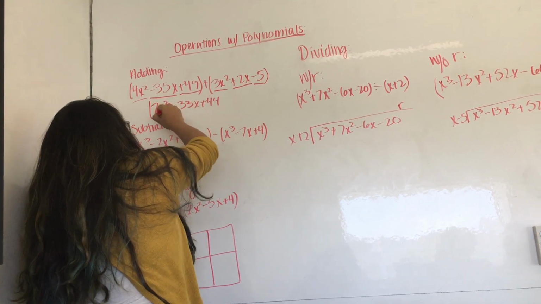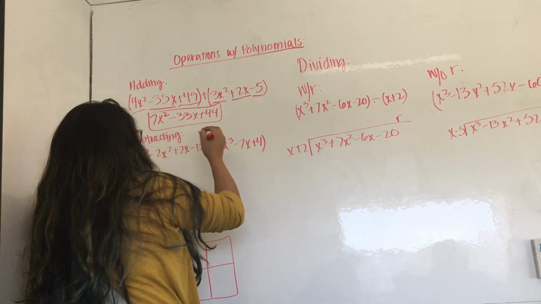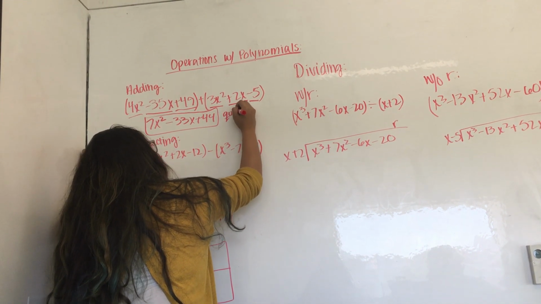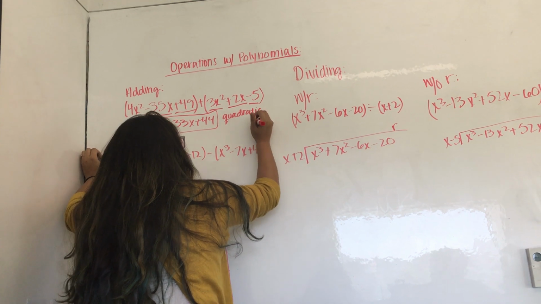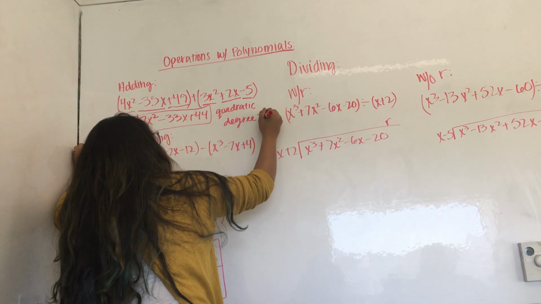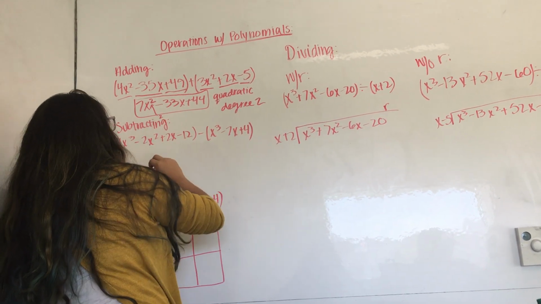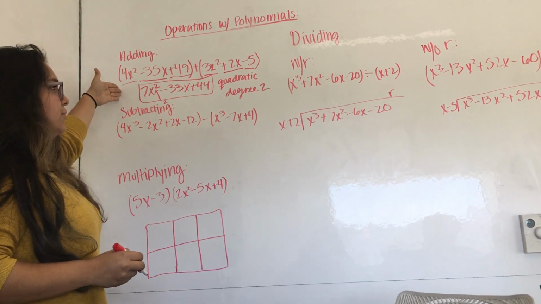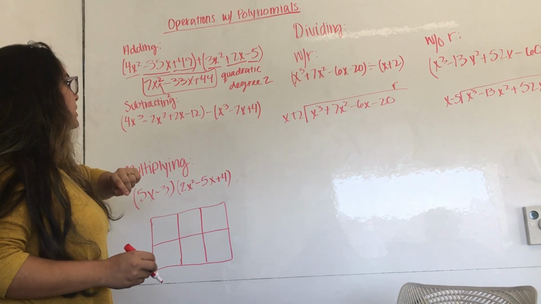So, how do we know what kind of function this is? We know this is a quadratic function because it has a degree of 2. And we see that right here, the degree of 2. This would have a degree of 1. The way that we determine the degree is the greatest exponent value, which is 2 in this case.